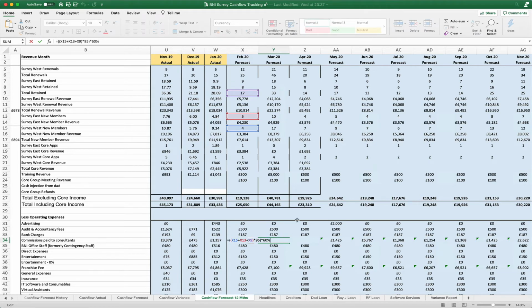It's the previous month, and it's based on the number of retained members, number of new members for each region, times 95. That's £95 times 60%. That's the proportion of chapters which the DCs look after. Now this probably needs something in the settings really. It does need this formula. It's a pretty good approximation.